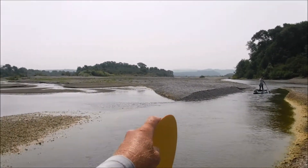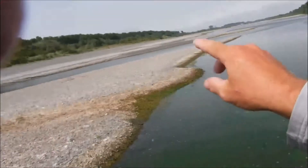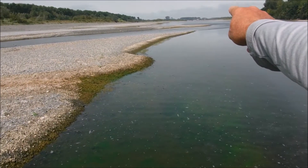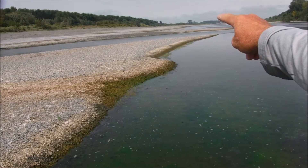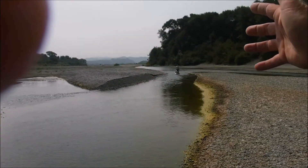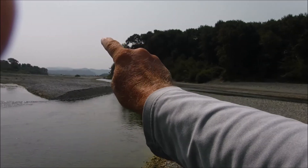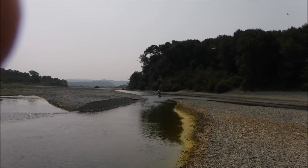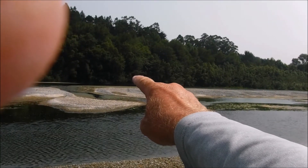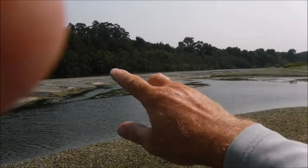What we're investigating here on the lower Eel is how the holes, runs, and riffles have changed below Fortuna down to Fernbridge, which you can see in the distance. The old Drake hole is cut off from the main river channel and filled in to extremes. Wurzwick right above Fernbridge is about the same as it was when the fish contracted a disease three years ago. The main channel goes around the west side of the island, but it doesn't have established holes, runs, and riffles — it's all changing. There's an impoundment from the gravel mining still up there like a little lake, completely shut off from the river. Over here where the river's been for decades, the water goes right up to the boxcars again, but there's very little flow going on this east side of the island — like 10% of the river.